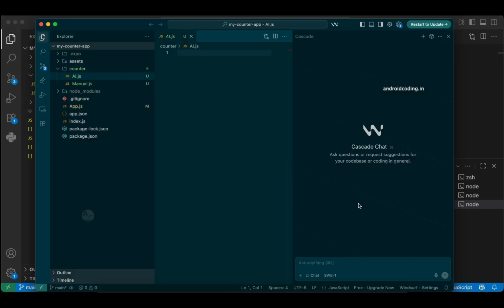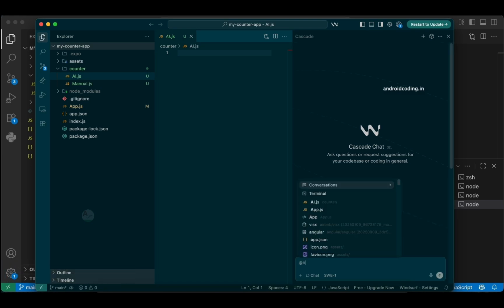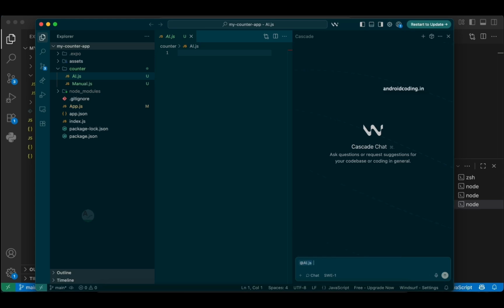So here we are in Windsurf, with the ai.js file open. Let's quickly provide the context for Windsurf. I'll be providing the context, ai.js here, and also the prompt, and this particular prompt I'll be providing in the blog. The entire code will be in the blog, and the link for that blog will be in the description section below. Now let's run this prompt and try generating the code.